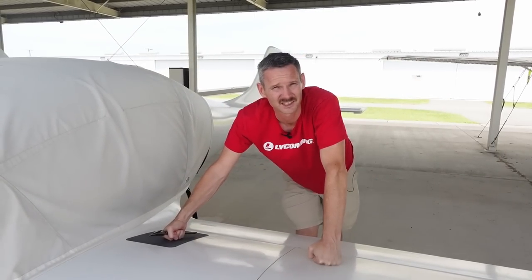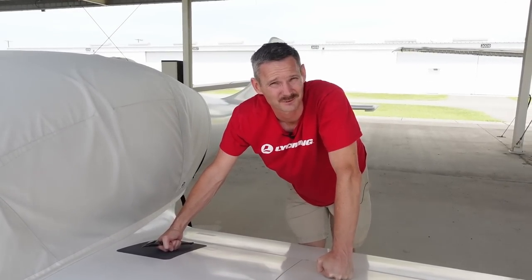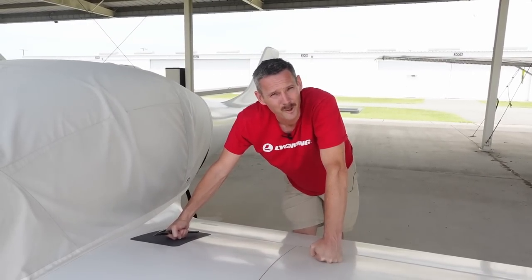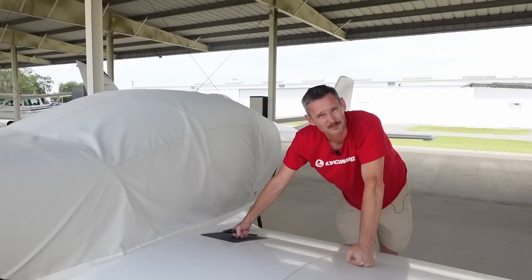So for an airplane to go 100 miles an hour, no problem. You barely need 65 horsepower, less than 100 horsepower to do that. To get one to go 200 miles an hour, you need to almost triple the horsepower to overcome the resistance and all the math stuff that gets in the way, or you can make it slipperier.